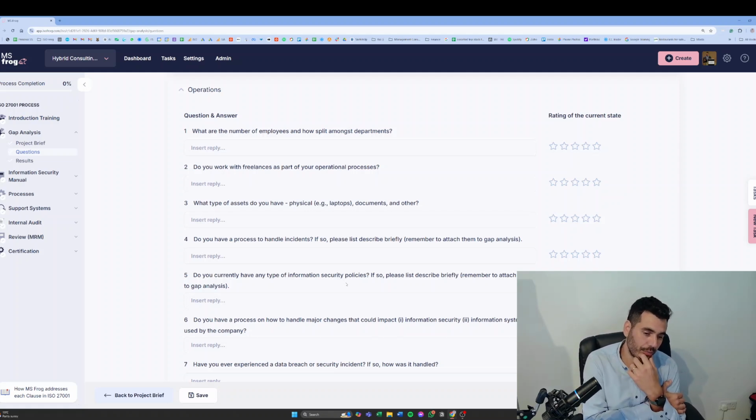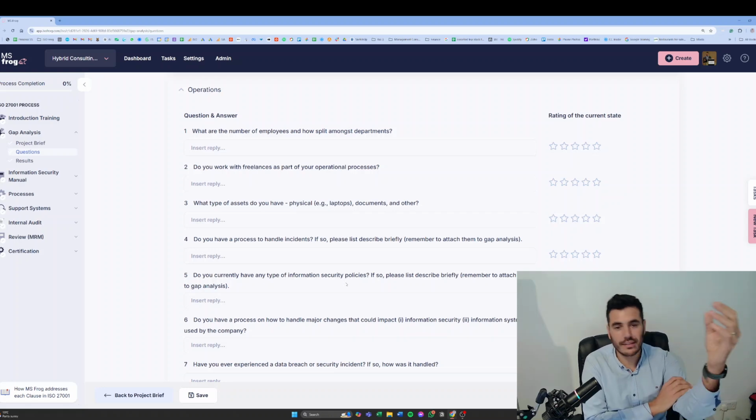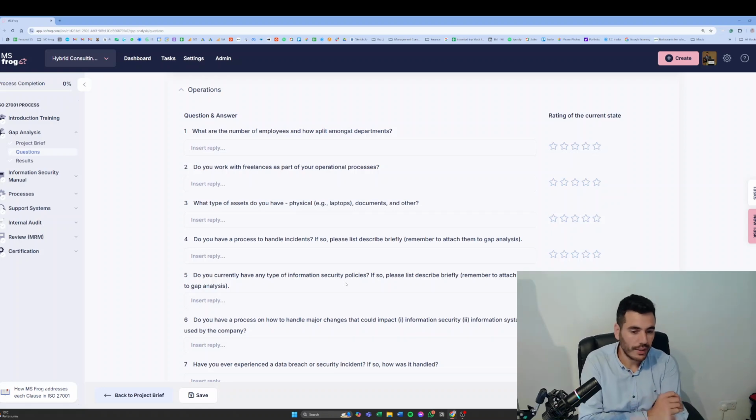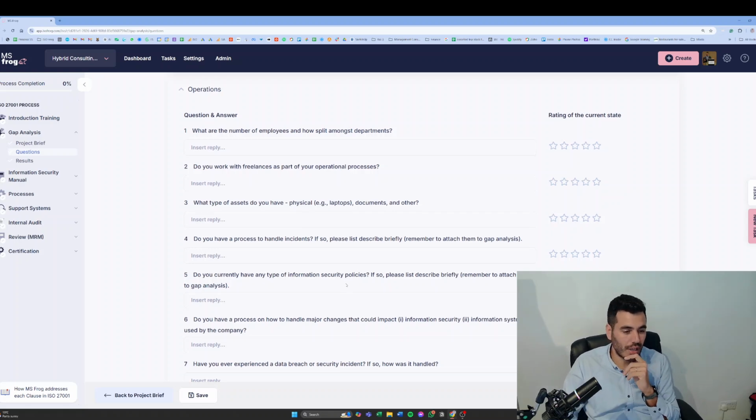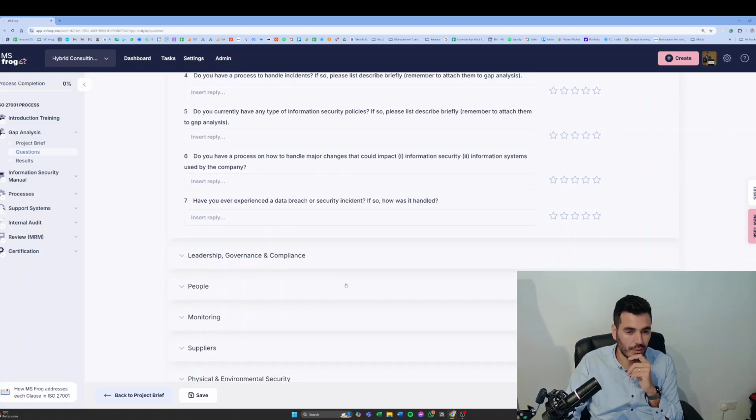And if you have a system for handling change that could impact information security or information security systems, it doesn't need to be a written change control policy, but maybe you say we have this type of meeting and we agree, and then the CEO decides what we're going to do if it can have that type of impact. That could be a very good start, actually, to having a policy around that topic.